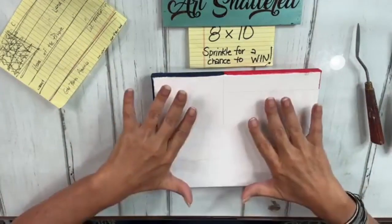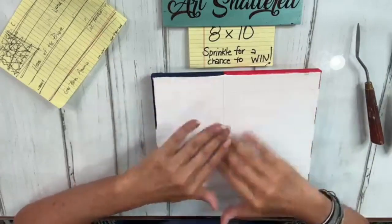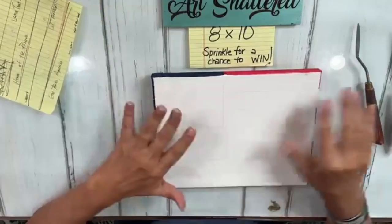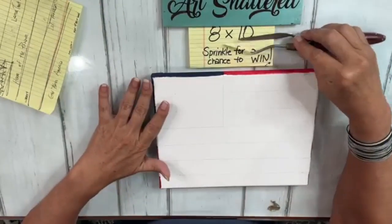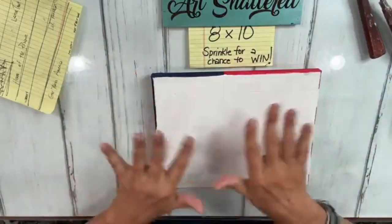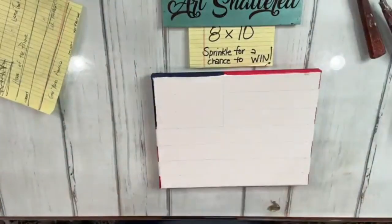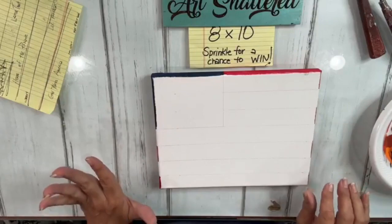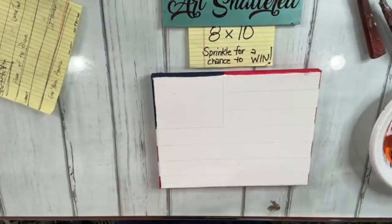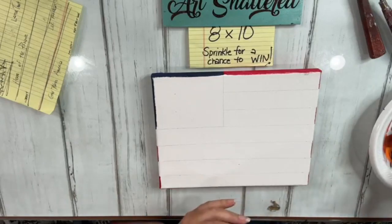We're gonna get it dry. I'm gonna do it rather quickly because it's gonna be a messy little process anyway. And then we're gonna come back with our palette knives and kind of make it very fun and crazy, all right? So let's go ahead and put some blue. I'm gonna use the Prussian blue. We're gonna put that on our canvas.